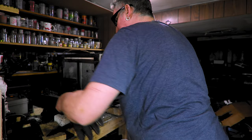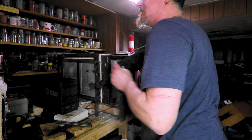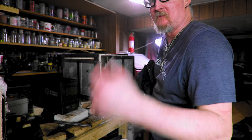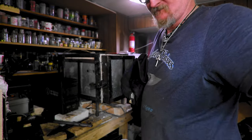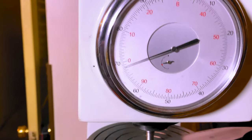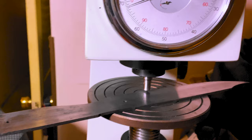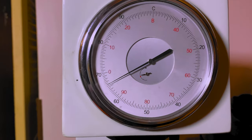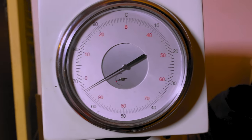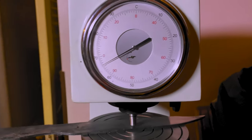That's about it for tonight. For this, I got one more to do and then call it a night. Well, temper and all that. Maybe I'll come back on temper and we'll see. The knife, 67, 68. Yeah, we're looking good. Yeah, man. That's what I like to see. Boom, 66. Yep. Looking good, looking good.